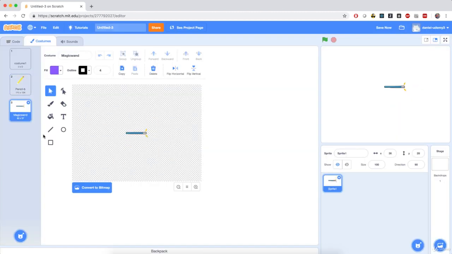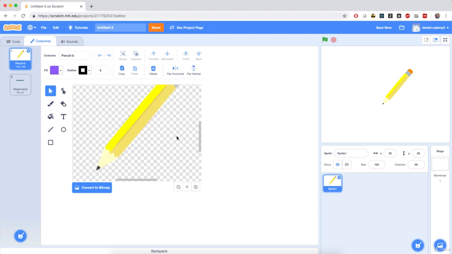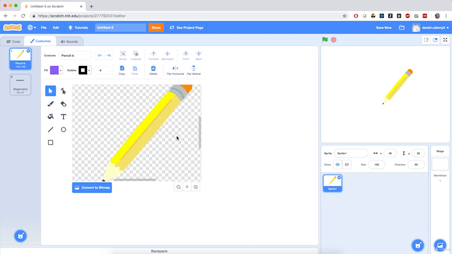So we have two costumes for the sprite. Actually, we have three costumes because the first one is just white or doesn't contain anything. So I want you to go ahead and delete this, and let's modify the two costumes that we have for our cursor for the pencil sprite, because one of them is too big and one of them is too small. So go ahead and click on the pencil B costume, and I want you to zoom into the pencil, hit Control A or Command A on the Mac.